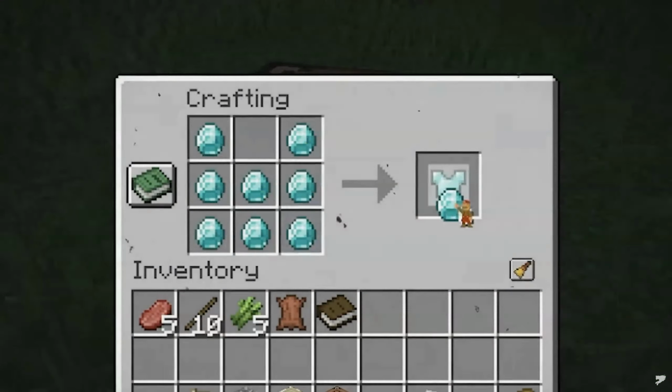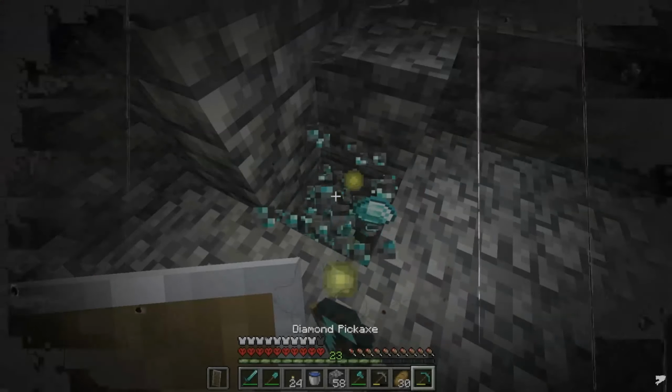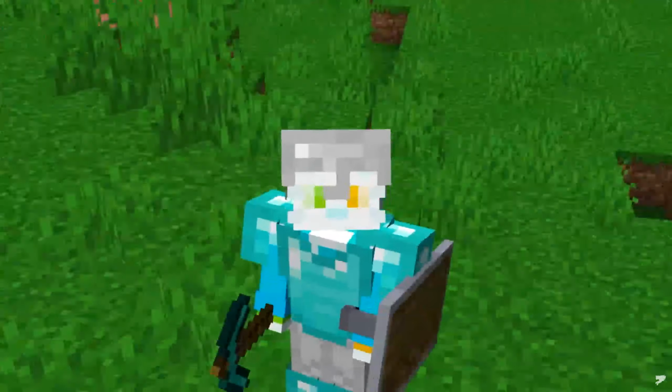This brings us to today's episode of A Very True Statement. I totally didn't accidentally craft too many diamond things and not leave enough for the enchanting table and have to go back to get more? That's something that did not happen. And this has been today's episode of A Very True Statement.